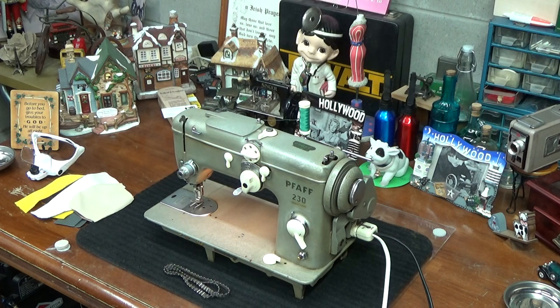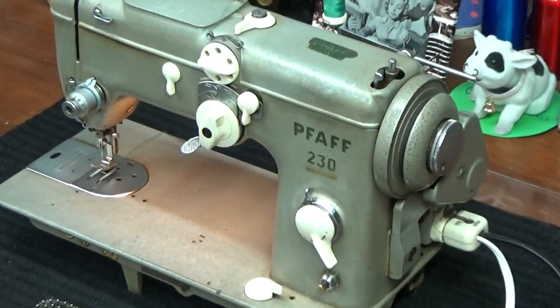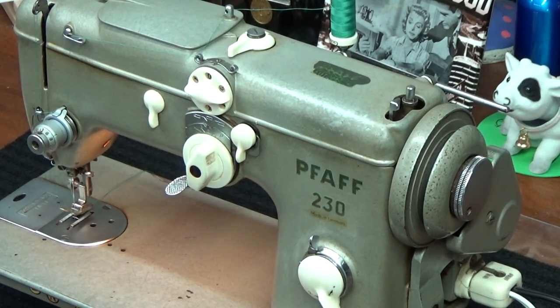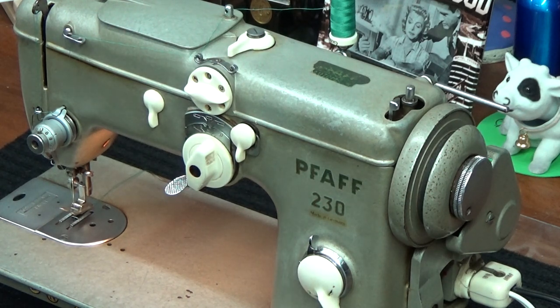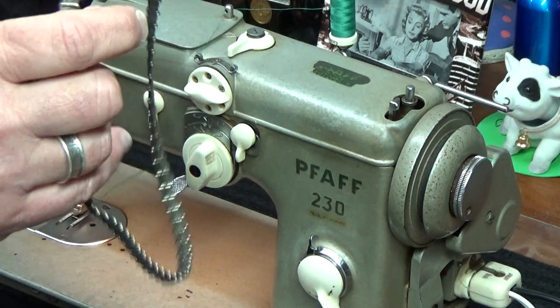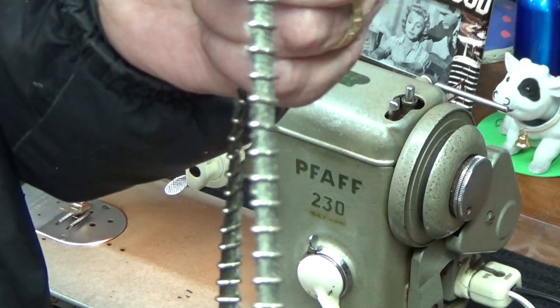It's got incredible burst, incredible power, incredible versatility. And also, it's got those wonderful cleated belts. And if you're not familiar with the 230, I'll kind of zoom in on it a little bit. Yeah, right about there should be pretty good, I think. And what I'm going to show you is the cleated belt, and this particular machine comes with 2 of these cleated belts.